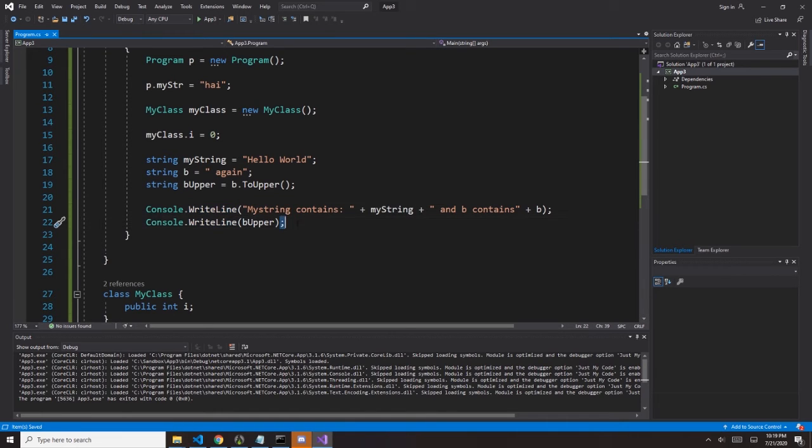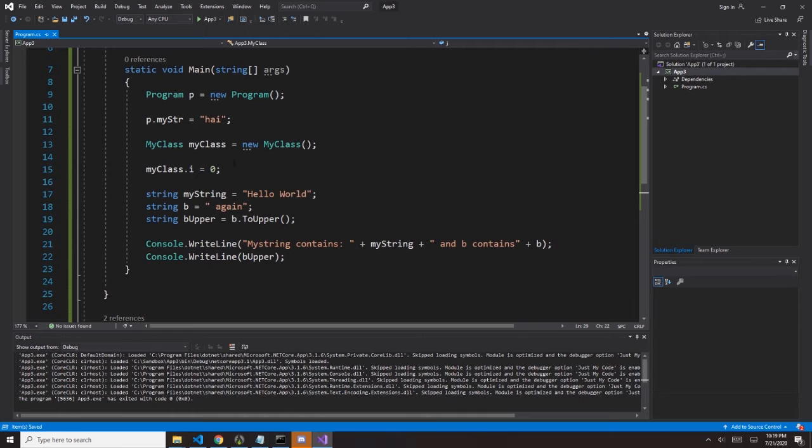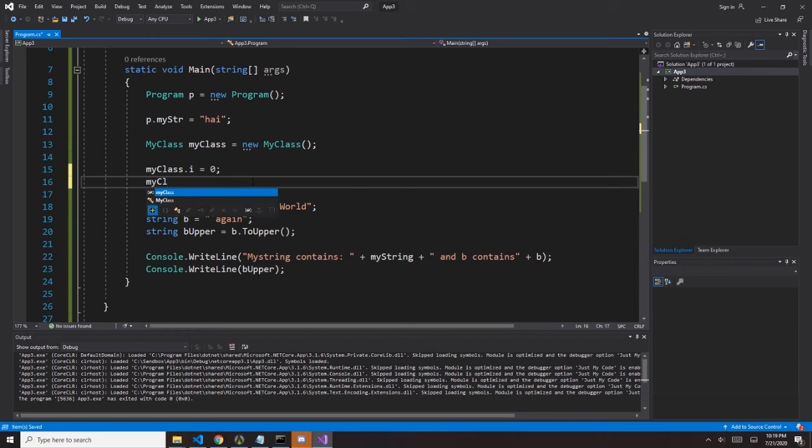How about let's try this again then. Let's create another property of my class. Let's call this public int j. So how would I do this in this case? How would I assign the value of 16 to my class property j? I would say my bad, myClass.j equals 16, right? And so on and so forth.